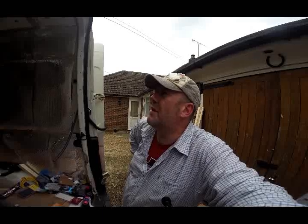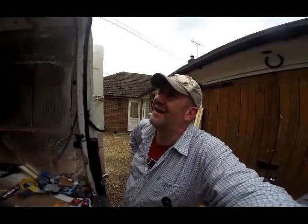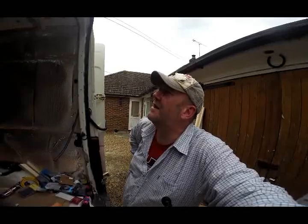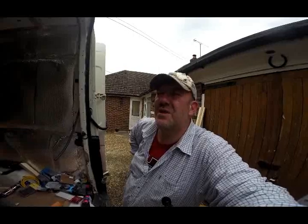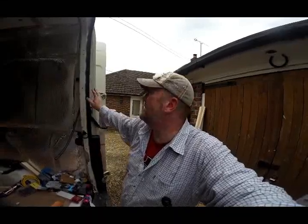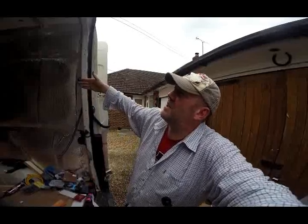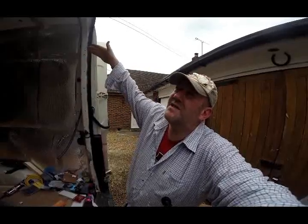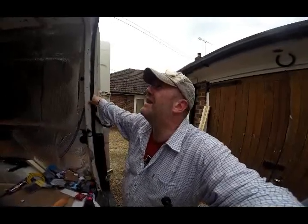So tomorrow I can tape up the rest of it, and then I can batten the ceiling, ready to put up the ply on the ceiling. I'm going to do a bit different. I don't know whether this is the right or wrong way to do it. I'm going to put the ceiling up first, so that the tongue and groove can go up to the ceiling and obviously stop it dropping, because dropping mid-journey might be a bad thing.